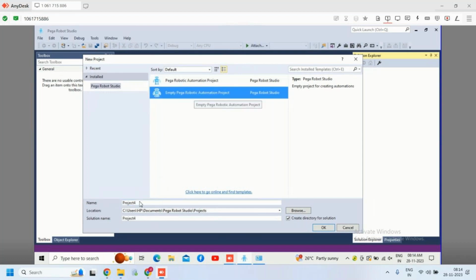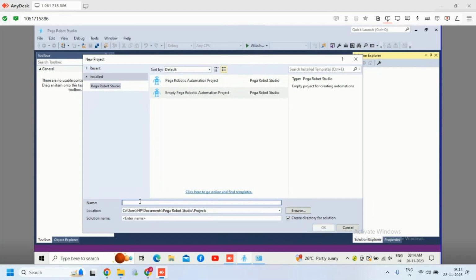So I'm giving the naming for the project. Okay, demo project, demo PRJ. When I give the name for the project, automatically the solution is created with that same name. I'm just changing it for reference, to understand. I'm changing the solution as SLN, demo solution, demo project. And it is showing the location where it is saving.